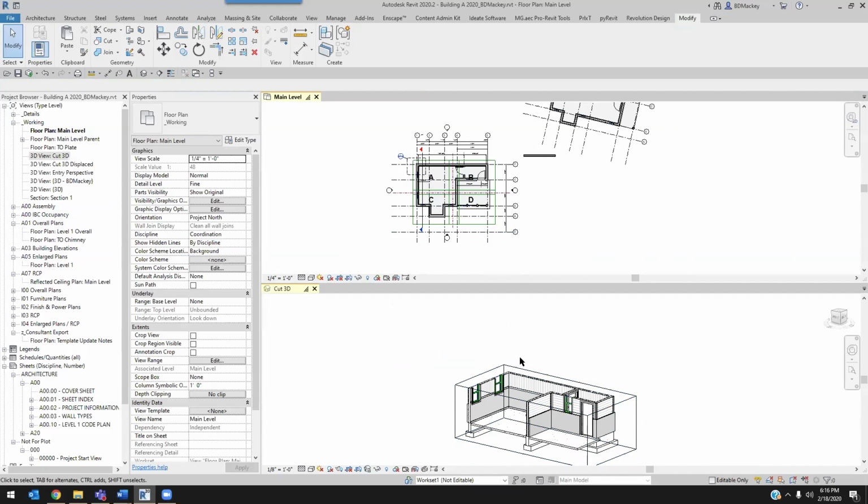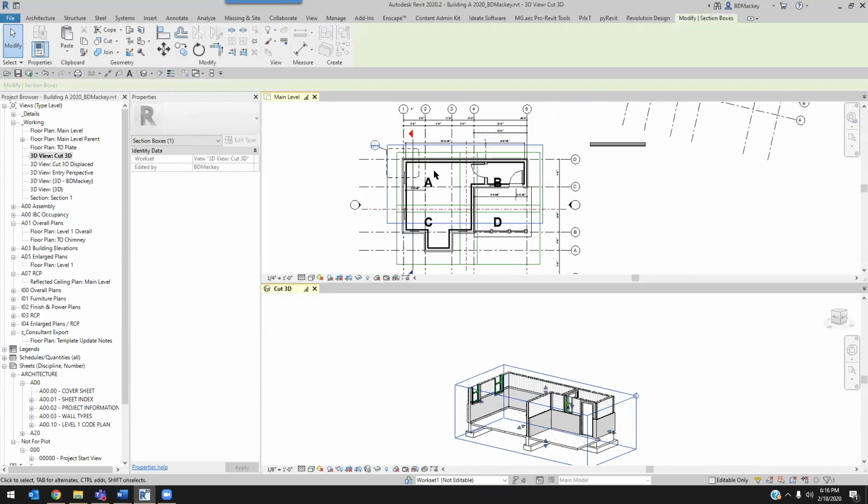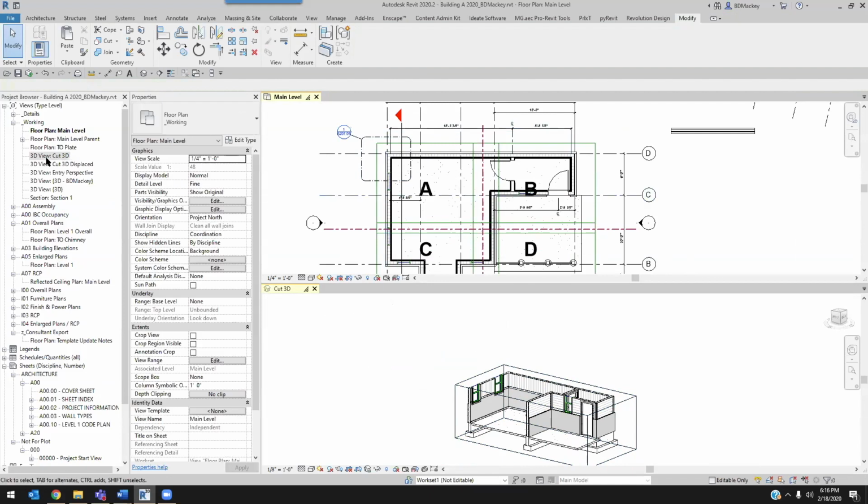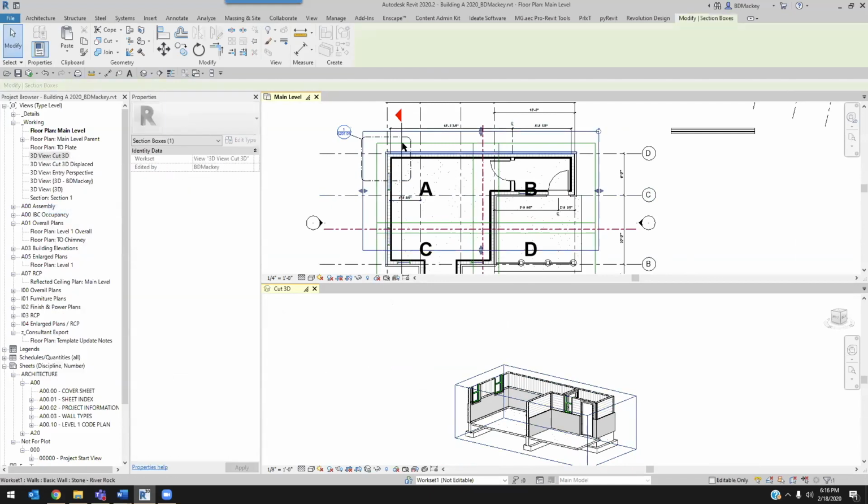There are two ways you can do it. One way I've always done it is select the section box in one view and it will display in the other. But if you are in that view, you can right-click and say show section box. So not a huge deal, but you can grab it and adjust it from one view to go through to the other one. That one was new to me, a cool tip that I literally discovered doing this.